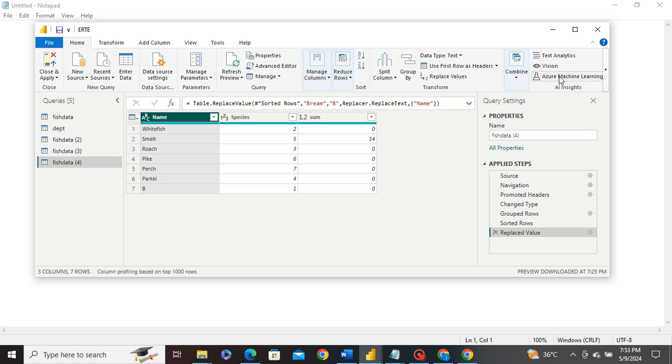Azure Machine Learning. Power BI allows seamless integration with Azure Machine Learning, AML, services, enabling users to incorporate advanced machine learning models into their reports and dashboards.